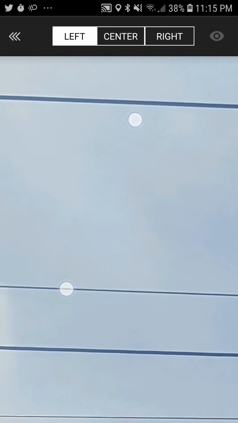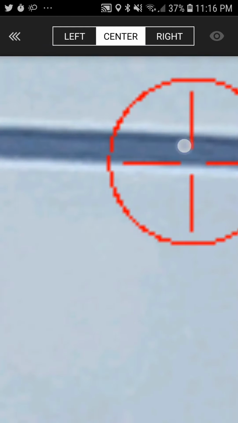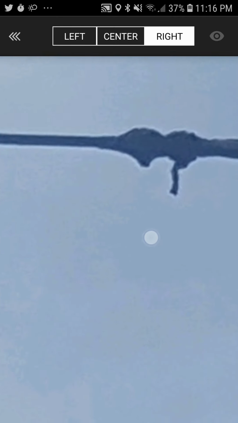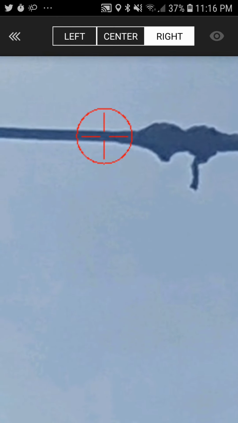Oops, I've gone a bit far. We can get that in the center, move it across, and we want 3 points. One more. And you can see that we've got a much clearer image of this conductor now.